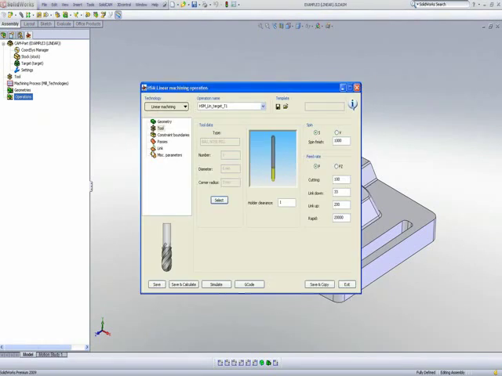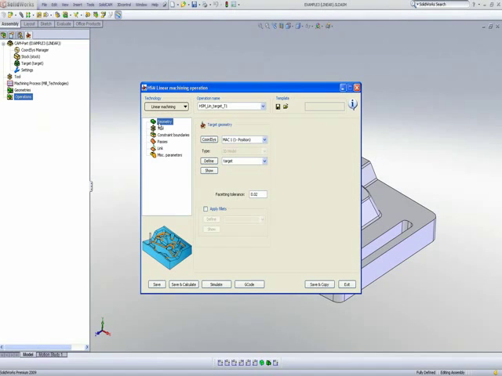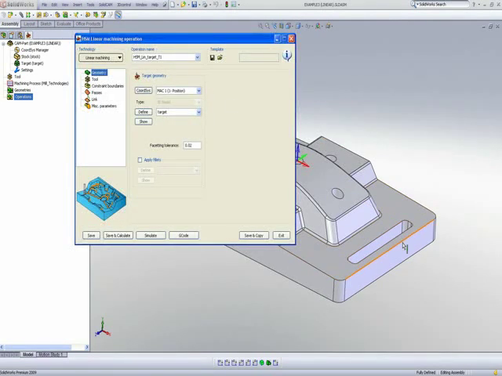Now, I'd like to go back into my geometry area, and in order to create a smooth tool path over here, since I know that these radiuses are 3mm, using the tool the way it is right now will give me a sharp turn, and this is not good for working at high speed. So I'd like to create a virtual fillet around this area so the tool will pass smoothly over that part.